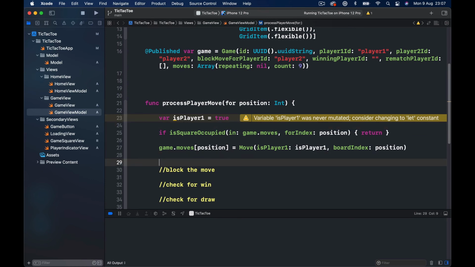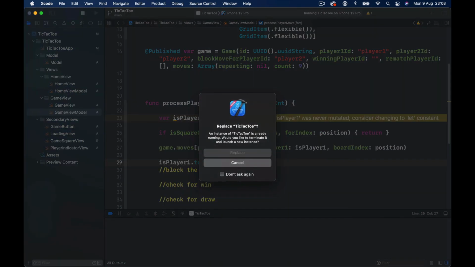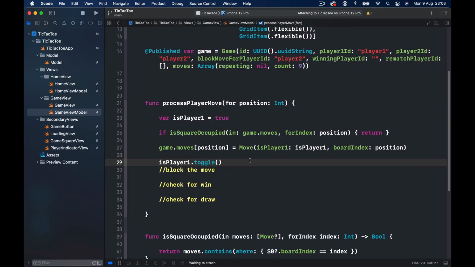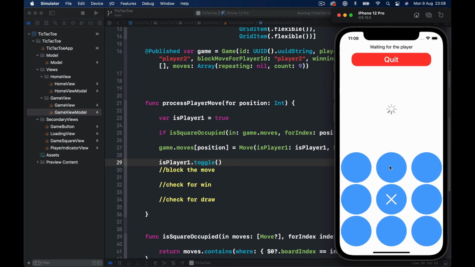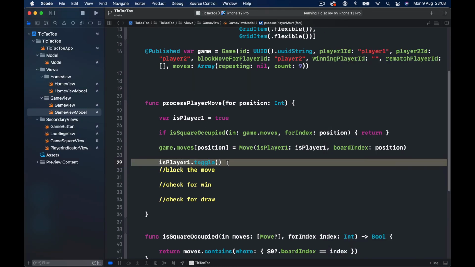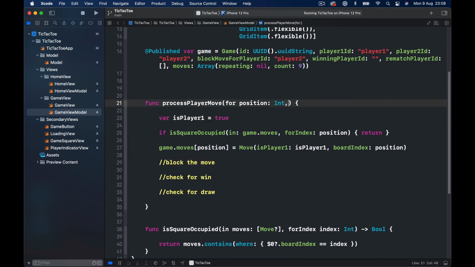Let's try. Actually, I think this will not work, but let's quickly try is player 1 toggle. We'll see if this will work. I think it wouldn't, but there is another way to do it. Yeah, this doesn't, so we can pass it here.